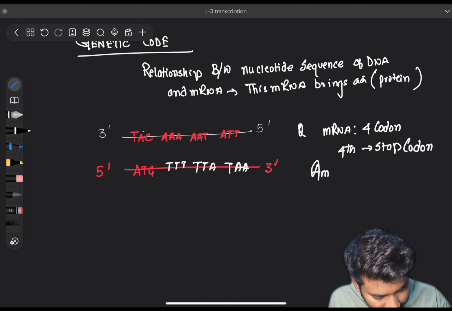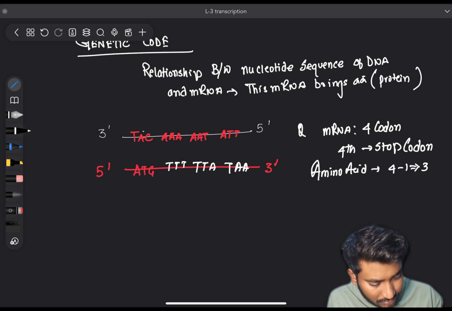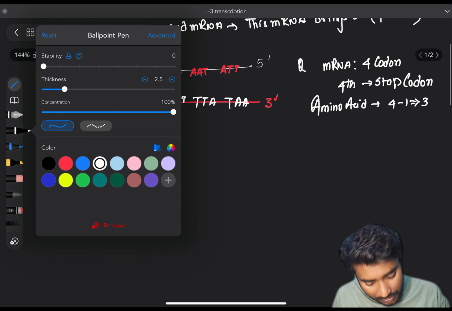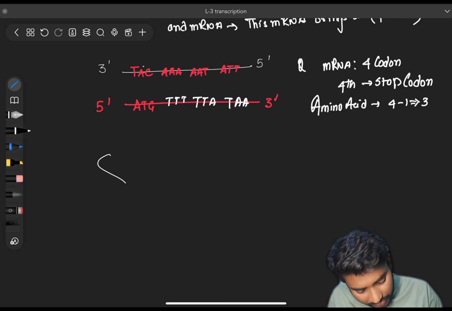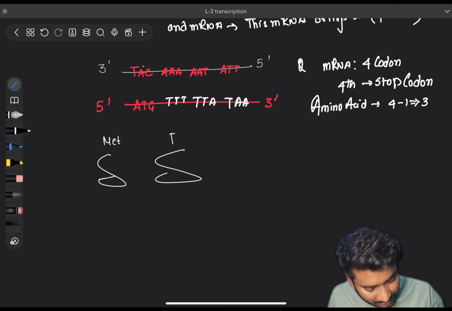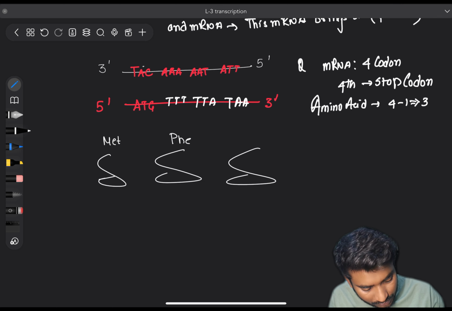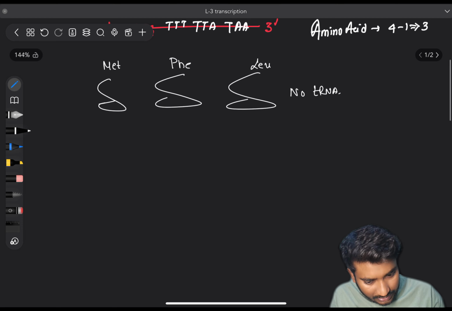So amino acids: 4 minus 1 equals 3. Now, if methionine, termed as MET, phenylalanine and leucine are being coded, there is no tRNA for the stop codon.